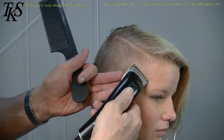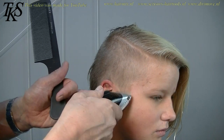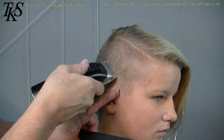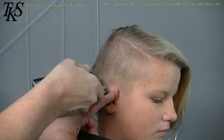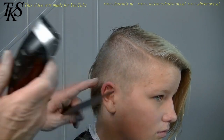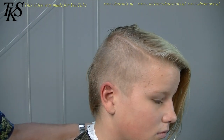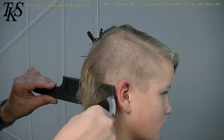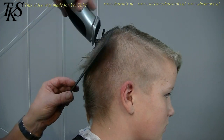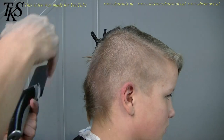Use my clipper as a comb again, make a nice soft facial line. Now go to the back. Now work till the line I set out. So that will be the new asymmetrical line. Very strong, moving down.